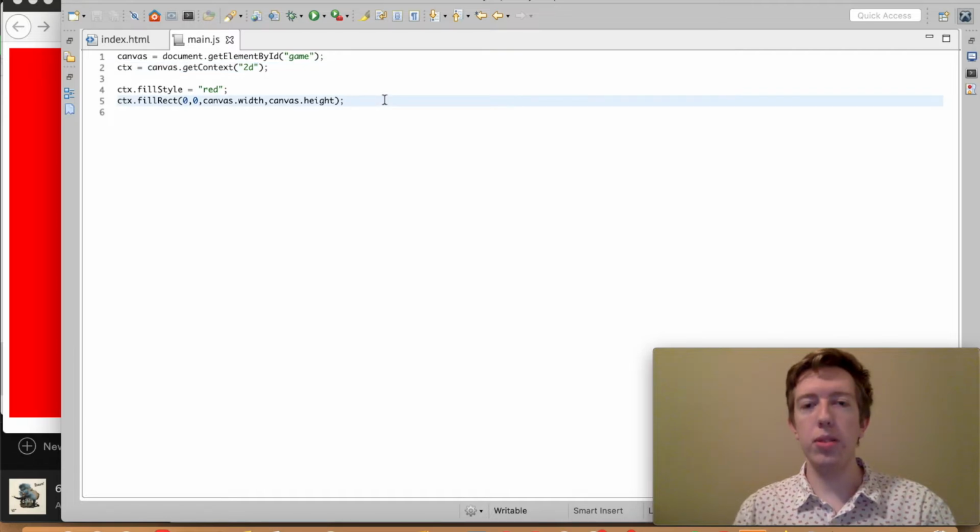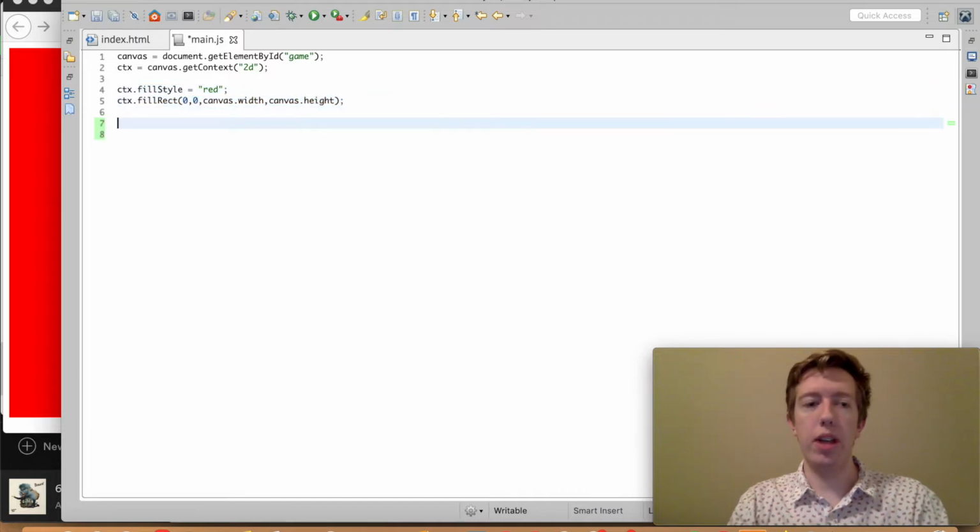The first thing we learned in part 1 is how to draw a rectangle. So we're just going to do that again. So again, to create a rectangle, first you have to tell the computer what color you want the rectangle to be. We do that by modifying the fill style. So to do that, write ctx for context dot fillStyle and set it equal to a color in quotes. So I'll set it equal to yellow.